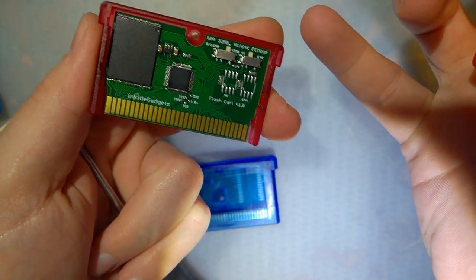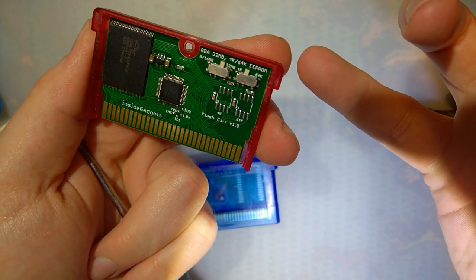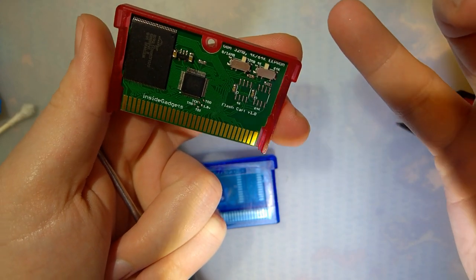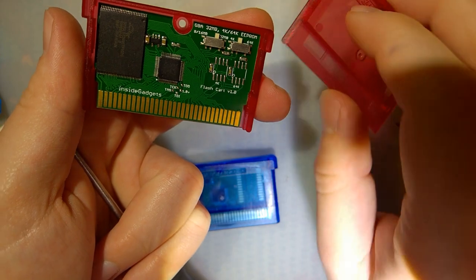This one supports some EEPROM saving. There's four different modes, I guess. Two different modes for saves and then two different modes for the ROM. I don't actually have EEPROMs to swap in here.